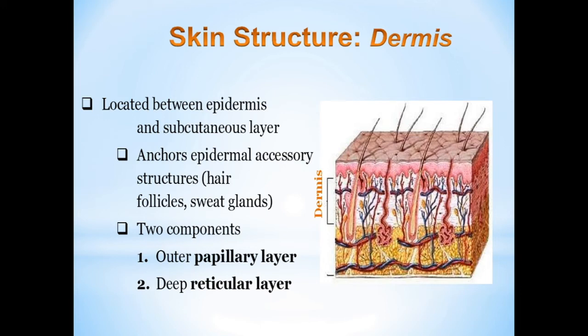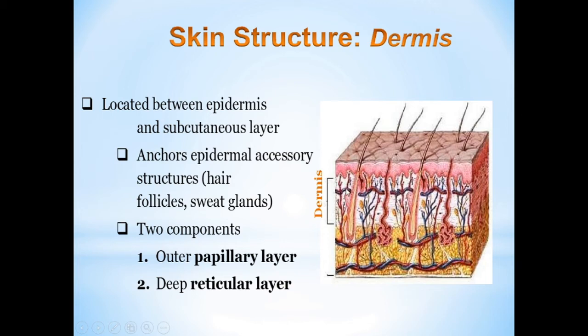Now we will see the dermal layer or dermis. The dermis is located between the epidermis and the subcutaneous layer. In this picture you can see this is the epidermal layer and this is the subcutaneous layer, and in between this epidermis and this subcutaneous layer there is presence of this dermis.